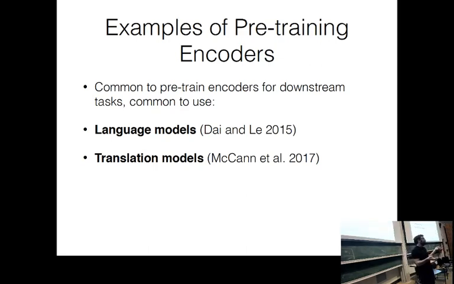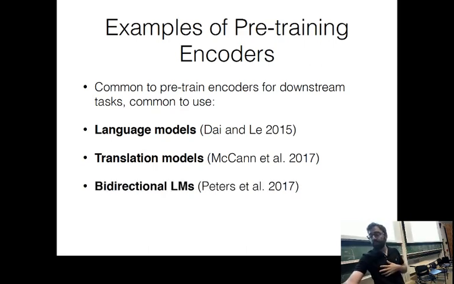Typically in these cases, what we want to do is basically learn really good representations by utilizing the vast amounts of monolingual data that we have, right? So one option is, you don't have any labels for the first task that you're pre-training on. So typically people have used language models where the task is predicting the next word, or translation models, because there happen to be big parallel data sets, at least in some languages.